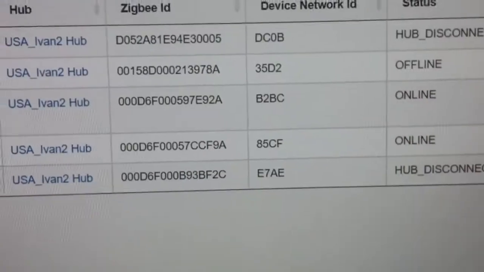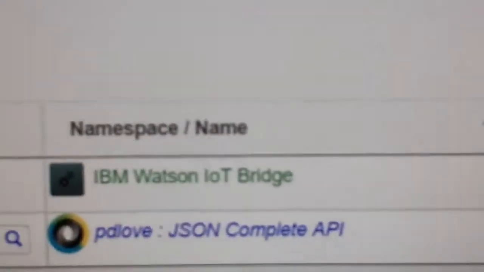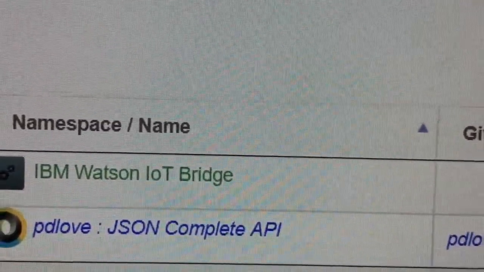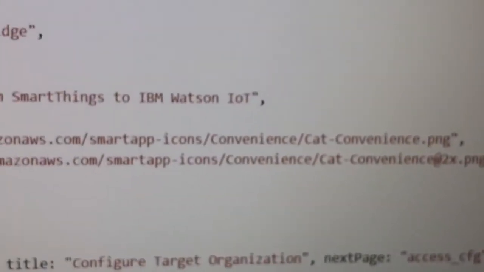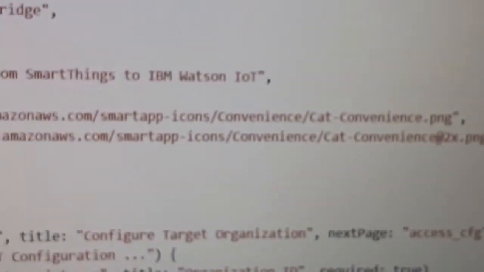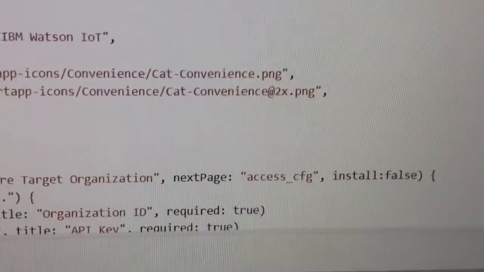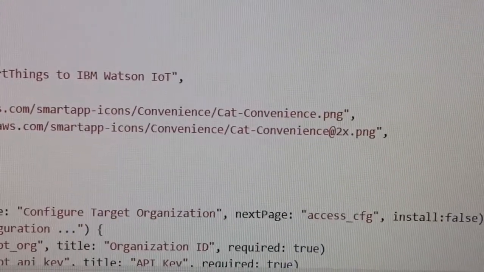Those sensors are sent to the cloud, but I use a smart app called IBM Watson IoT Bridge, designed by David Parker, and that's a plugin. You can use that as a bridge to connect to IBM Watson and Node-RED, and then the data can stream.